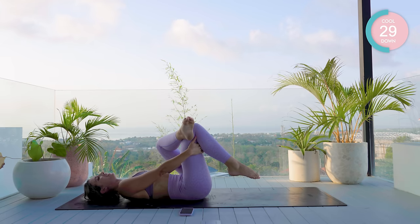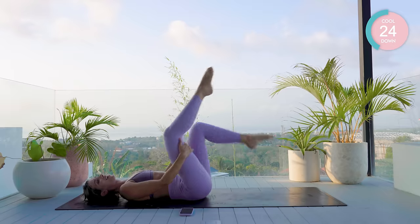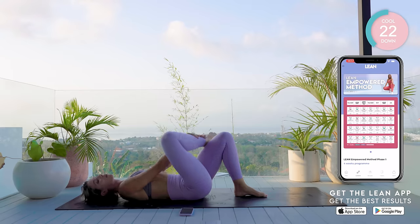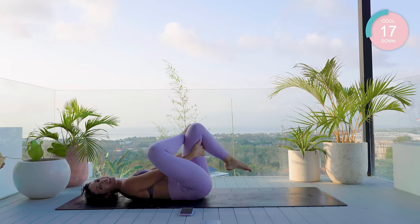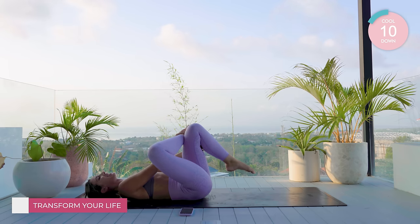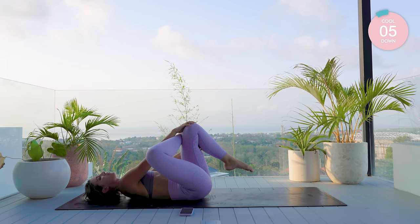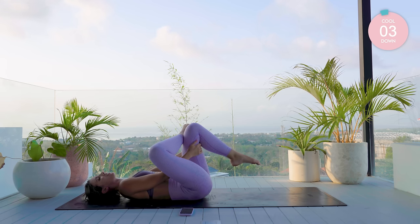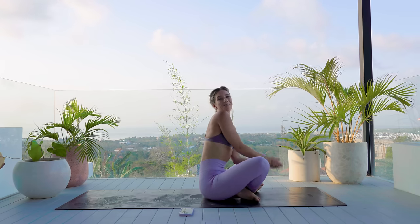Really, really good work. Don't forget this is just a tiny taster of my full-length programs and guides — the Lean Transformation Method: eight weeks to get in the best shape of your life, combining Pilates, strength and HIIT. The workouts are a level up from this. All the details are down below. One last deep breath in through the nose, sigh it out through the mouth. And you made it — that was amazing! Well done guys, I'll see you tomorrow for another one.